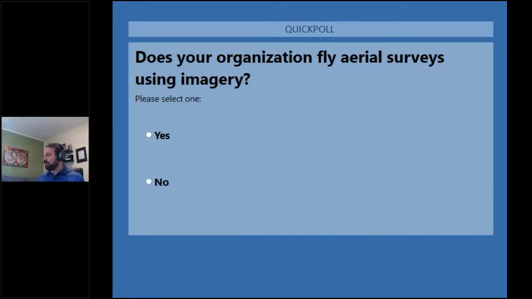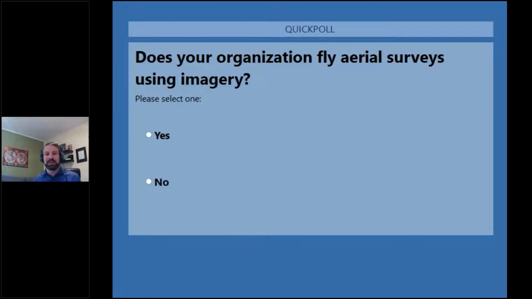So we can see that we have a bit of a split. Definitely more people here that are actively working or from organizations where they actively process aerial imagery. We'll let a few more of the votes come in. We have just over half of the people in the webinar have voted so far. Just so everyone's aware, yes is leading at 59%. And of course we have no, oh, yes just jumped. So kind of giving play-by-play action here. We'll give it another 10 seconds, and then we'll close the poll.